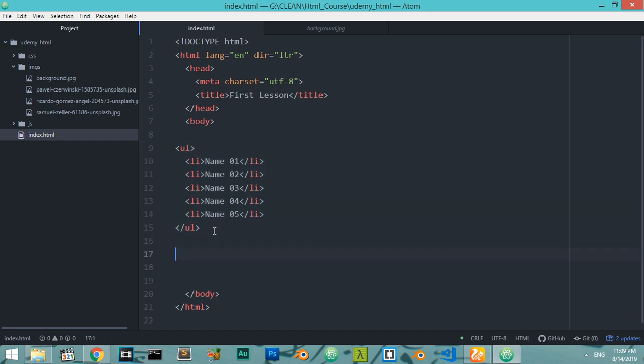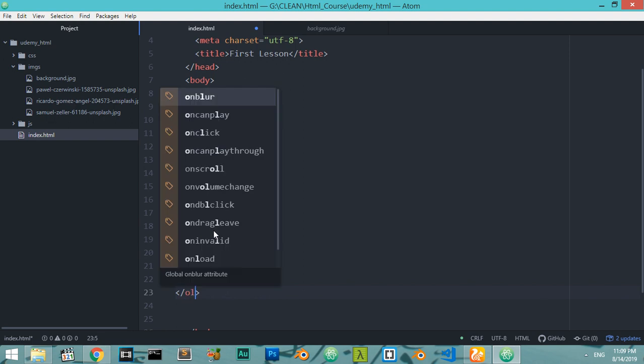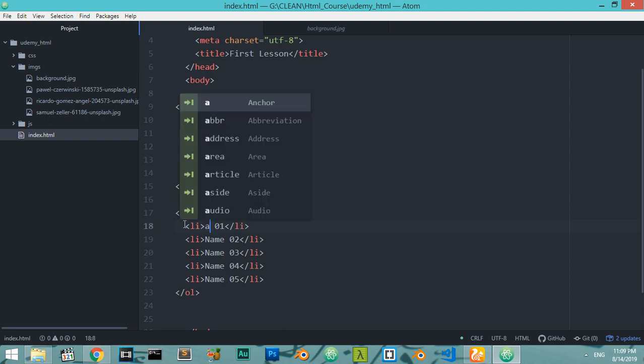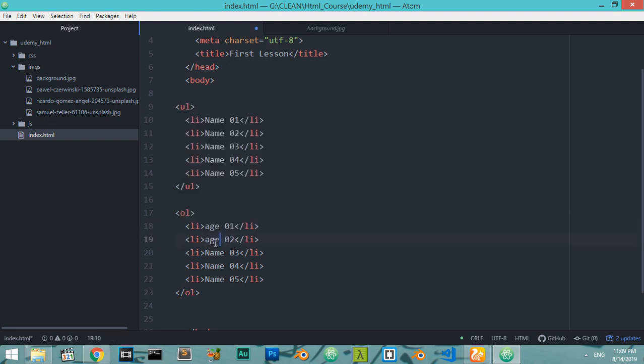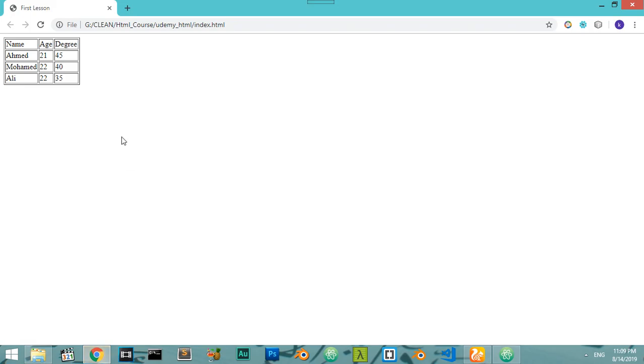And what if we make this an ordered list? The same thing, maybe making different items, and I will save, come to the browser and refresh.